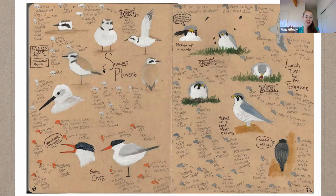There were feathers floating through the air. It was a super windy day, so the feathers were being blown all over. It was crazy. That was really super cool. And just drawing it from all these different angles, I got to sit under this cliff and just watch it, which was really super cool.